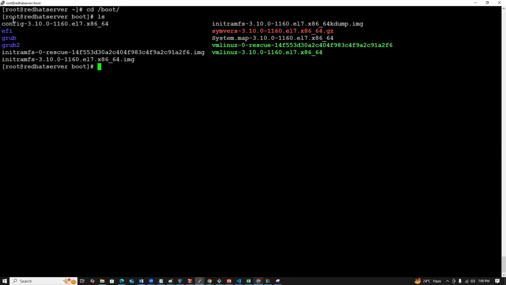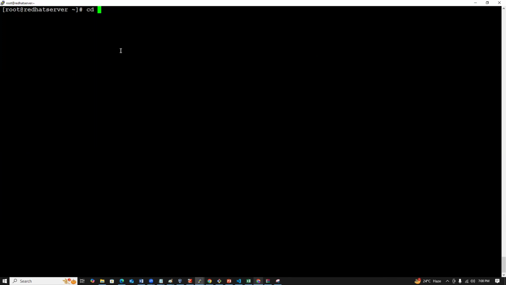The bootable information will be located under /boot. Okay. cd /mnt. All the mounted pen drives will be located here. cd /media. A DVD-ROM, CD-ROM will be located here. If you insert one, it will show up here.